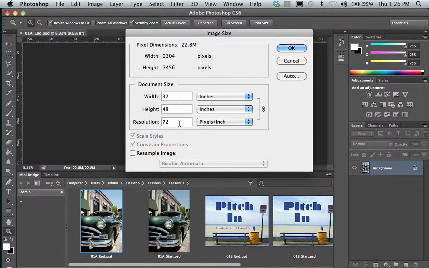So let's try that. Let's go to 150, and then you see that in fact that's correct. At 150 ppi we now have a 15.36 inch by 23.04 inch image, which is roughly half of 32 by 48.